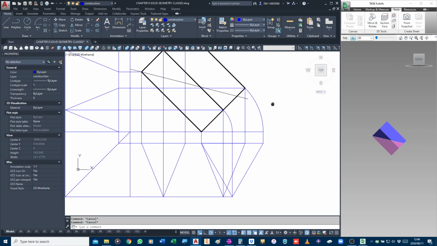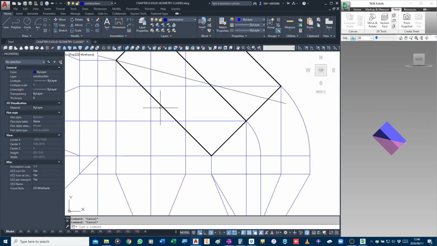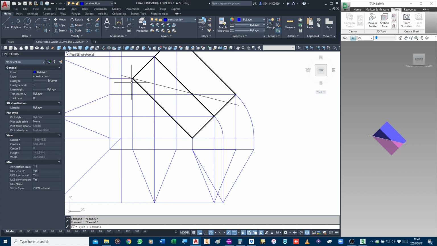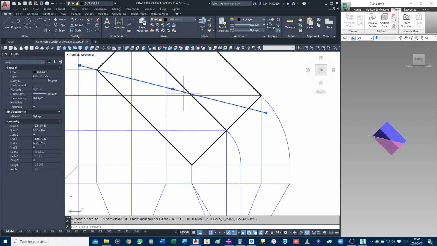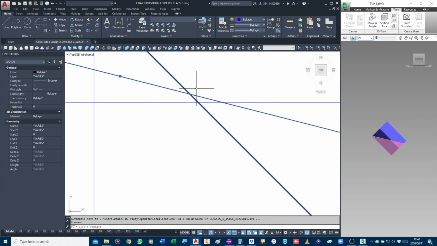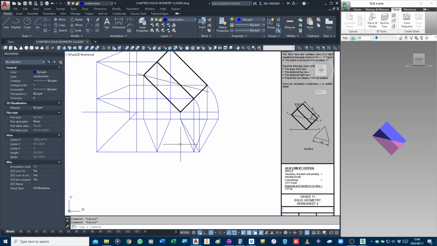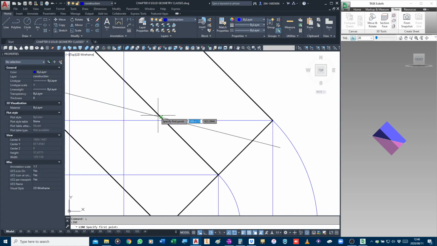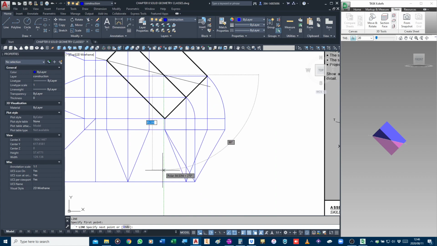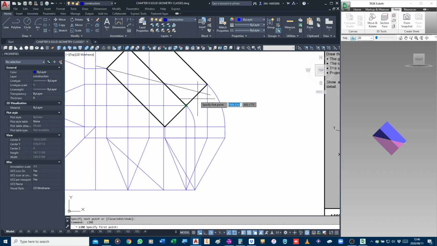Okay, so from there I am now cutting my top view. If I look at that corner there, it is only one corner, so that point will still be there. The cutting plane goes through this line at that point. This line is represented by that line in the top view, so when I project it to the top view, that will be the point. Remember, we've just created that one.